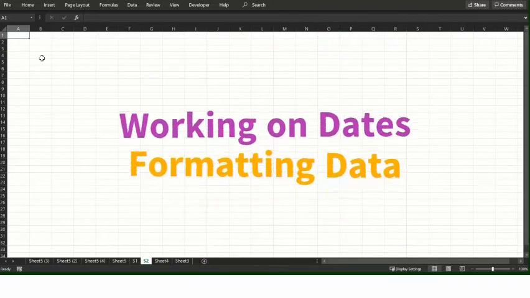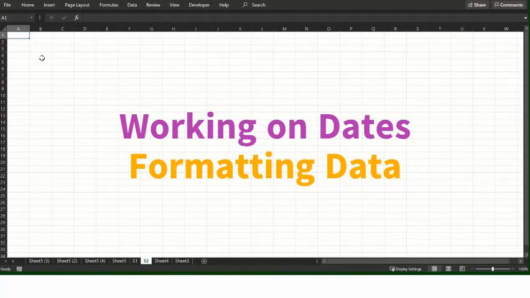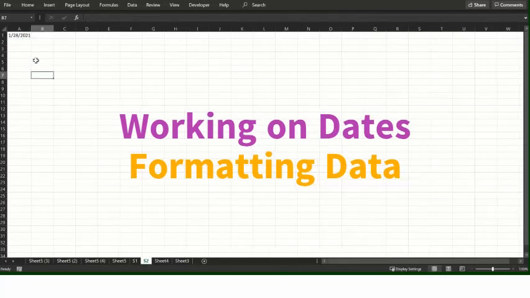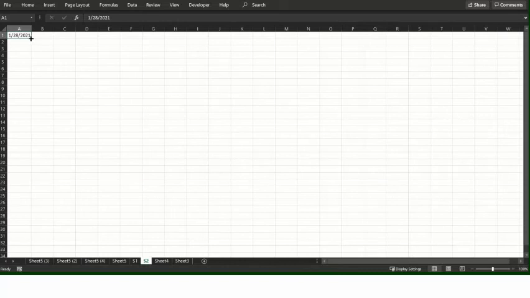So if I say today is, what, 1 January 2021, for example. If you want to copy this data to the next cells or all of the row, all you have to do is highlight and then drag.